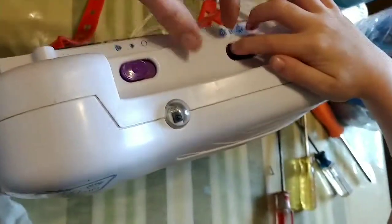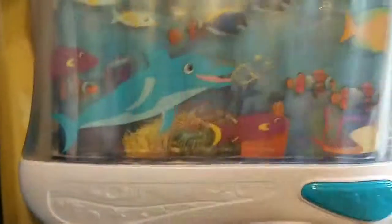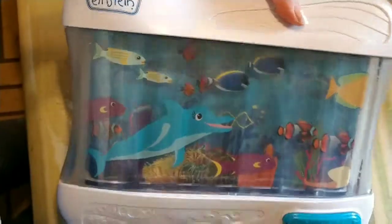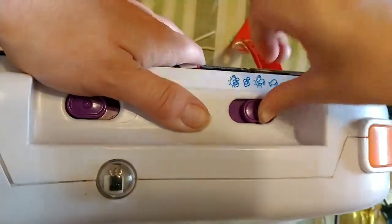I can see. This is a whole family. Yeah. Okay, hold on. If you have one of these Baby Einstein soothing crib toys, and you're trying to get those fish to move on the front, my guess is your switch is stuck. Hold on. See, Joseph can't even move it right now.